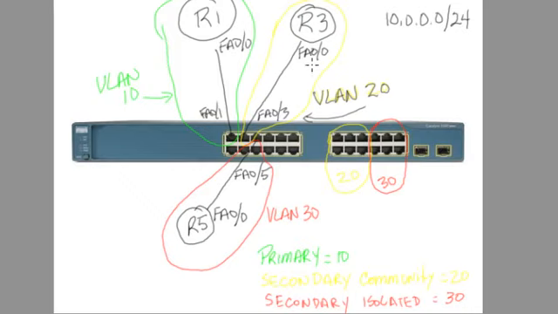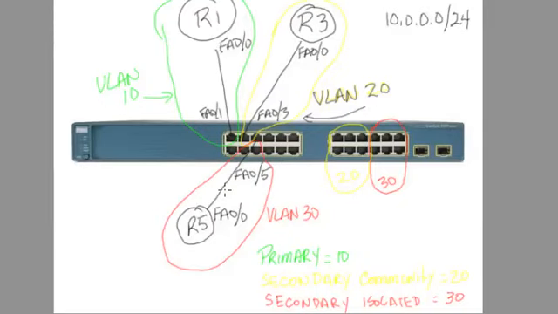Now, if I have 10 different customers and they each have several servers each, I might create several community VLANs, one per customer. In this case, I'll create one community VLAN. If you want to create more, the syntax is identical. You simply create additional VLANs and use the same syntax that you'll see. And we'll assign FA0/3, that interface, to that VLAN, and R3 is going to play the role of a server inside that VLAN. And then we'll create the one isolated VLAN here in red. That'll be VLAN 30. And we'll have R5 connected to FA0/5 on the switch, and we'll configure that switch port to be a member of the isolated VLAN.